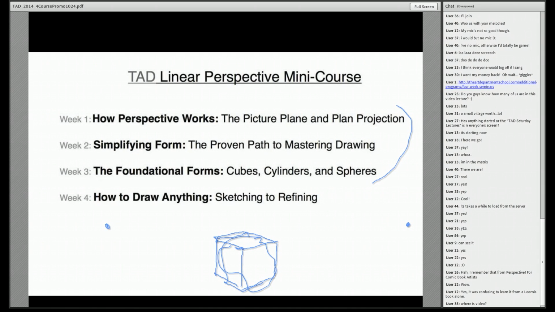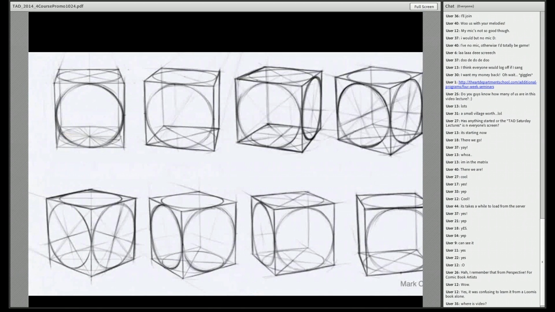Now, rather than drawing awkwardly, let me show you an example. This is a student in the perspective class learning to draw a cube with circles on it. And not only draw the cube, but spin the cube.